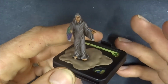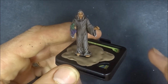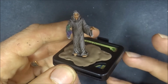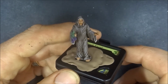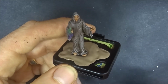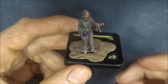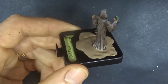One thing that's really easy to do is to get bogged down in making every little detail look perfect. That's really easy to get caught up in when you've got the mini just a couple of inches from your face when you're painting and you see all those little details. But if you're doing what I'm doing, painting miniatures for board games, no one is ever going to look at the mini this close unless they pick it up and really closely inspect it. For the most part, these are going to be sitting in the middle of the table, being looked at from about a meter away or so. And so you need the mini to look good at that point rather than a couple of inches from your face. It's great if it does, but the main focus, at least for me, is to get it looking good from the distance that someone's actually going to be sitting back from playing the game. And from that distance, it does look really good. Well, not really, really good, but it looks all right.